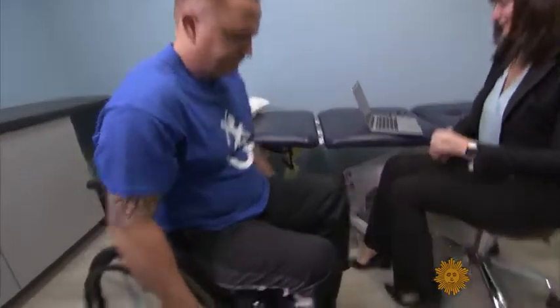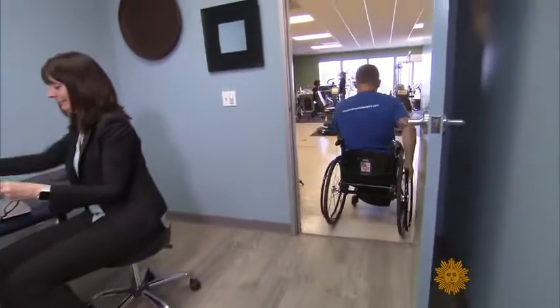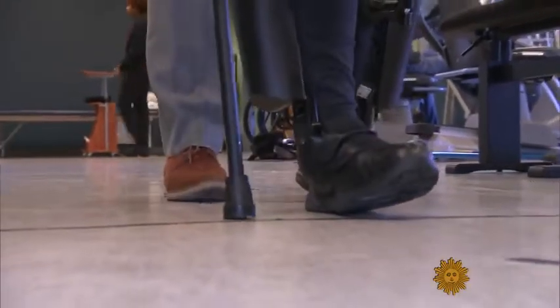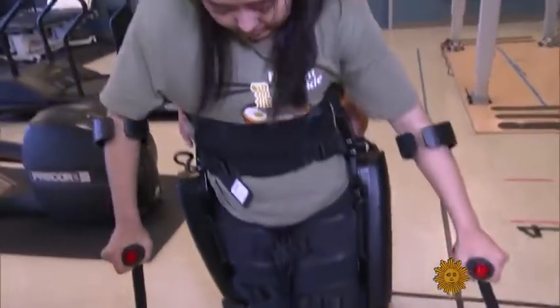The onus is on us in the healthcare field to prove why this will benefit the patient medically and ultimately save money. There you go. Those who are paralyzed suffer from a host of dangerous side effects that come from being in a wheelchair. One of the most common are pressure sores, where the skin can become infected because of the constant squeeze on the same area. It's the very condition that contributed to the death of Superman actor Christopher Reeve.